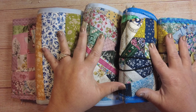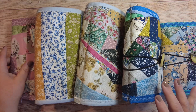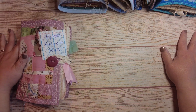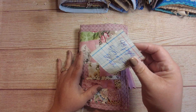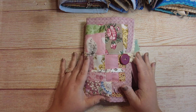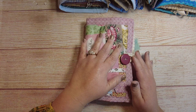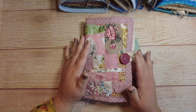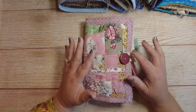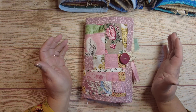We've got five to flip through. These four are similar — these two and these two are the same sizes essentially — and this one is that first one I worked on. So we'll go in that order. This first one is part of a design team project for Tracy Fox Creative. It uses her newer fabric swatch kit — sewing fabric swatches — and I had all the information in the original video.